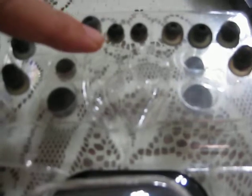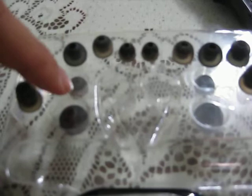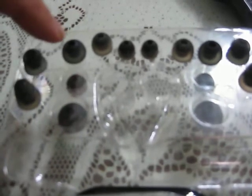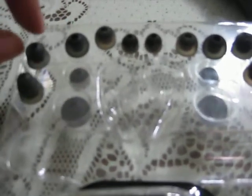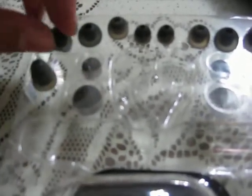So what you get inside is actually lots of tips. You get a tiny one, a medium one, another medium one, a medium large one, and a large one. Also included are bi-flange and tri-flange tips. There is an instruction manual about how to use your casing, and last but not least, the casing itself.